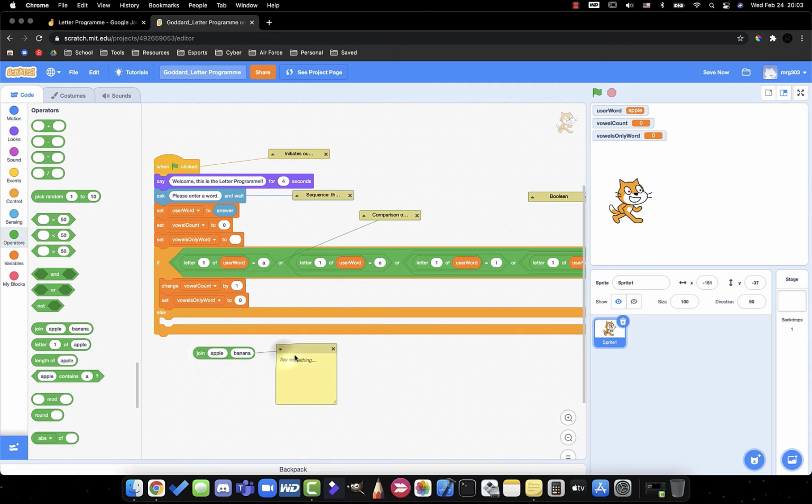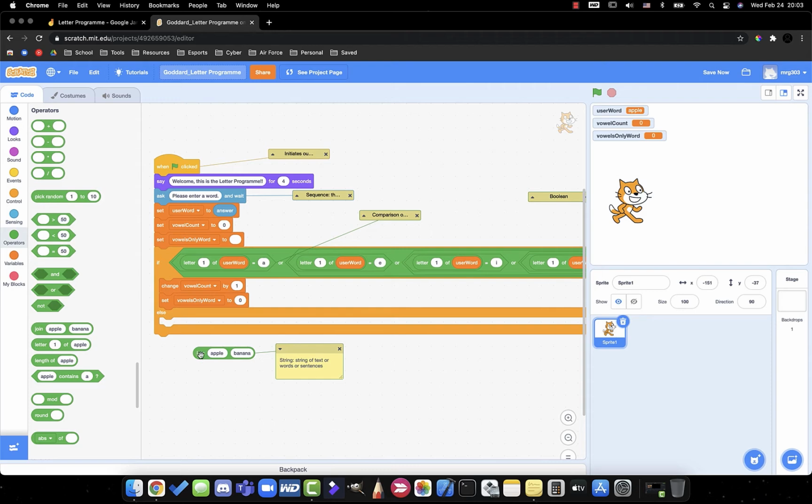A string is really just, you can think of it as a string of text, or words, or sentences. It can also be numbers, but it won't recognize it as a number. It's really just things that are going to be displayed on the screen.